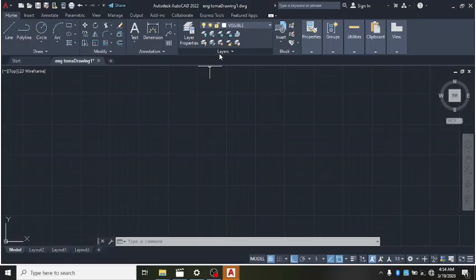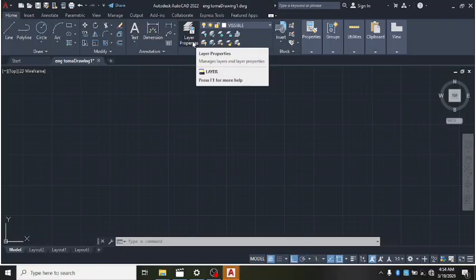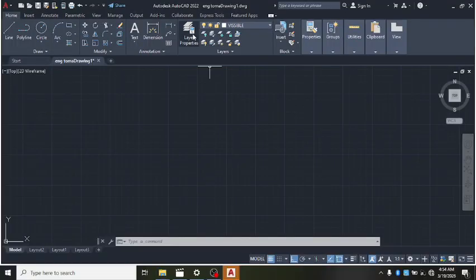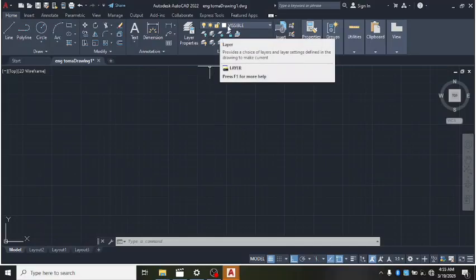So also the layer is a very important tab or tool on the ribbon panel, which is used to organize your work. You use the layer to organize your work. As you stick to this channel and keep on watching our videos, you will understand how you use the layer practically to specify some characters of your drawings and also to organize your work.